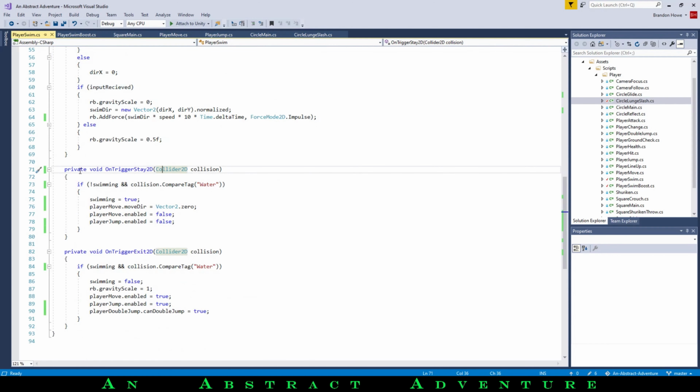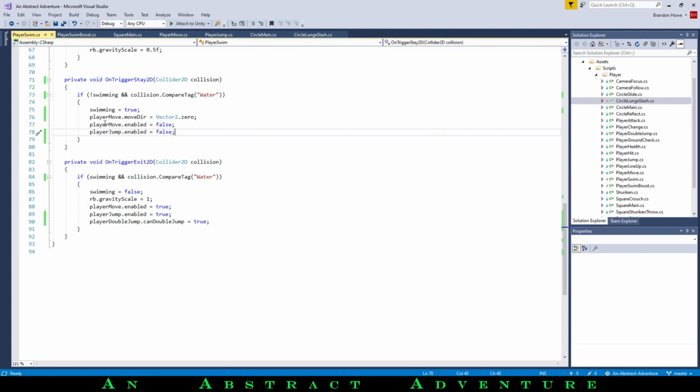So first of all, having an on trigger stay function, and then testing whether or not we are currently swimming. If we aren't currently swimming and we're in the collider of something tagged water, then swimming equals true. Like we're saying, yes, we are swimming now. And then disabling some things on the player move script and the player jump script, so that things aren't breaking, as we'll see. I'm going to look at some stuff that we did to the main scripts in a second for how this stuff is being handled.